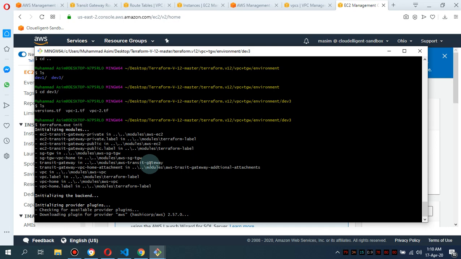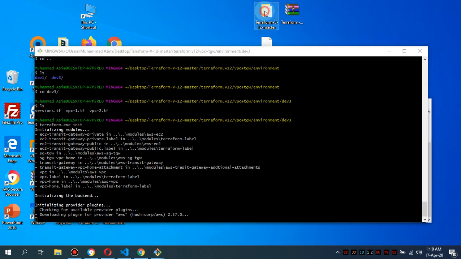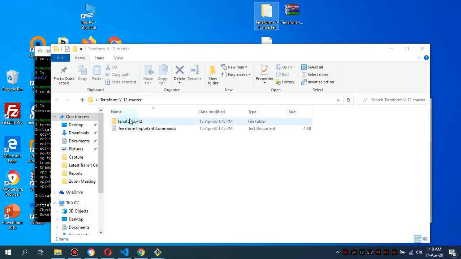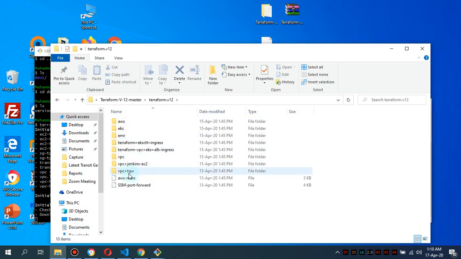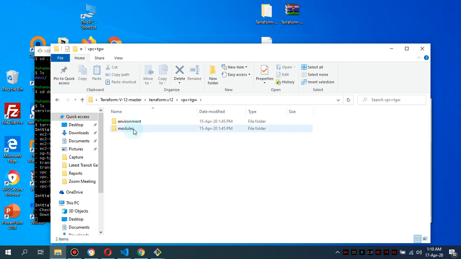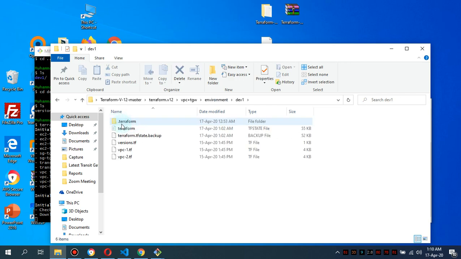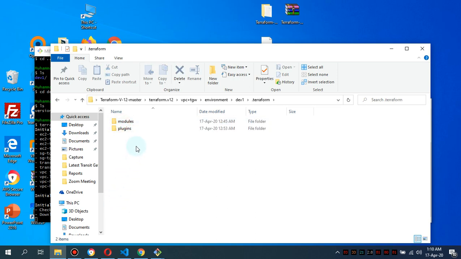This is a demo, I'm showing you how you can do that, or simply you can navigate to your directory, and those plugins are already downloaded in your dev1 environment. Let me show you that you can do a simple copy paste. If you navigate to this .terraform folder, it has the relevant modules and plugins, so you can do that as well.